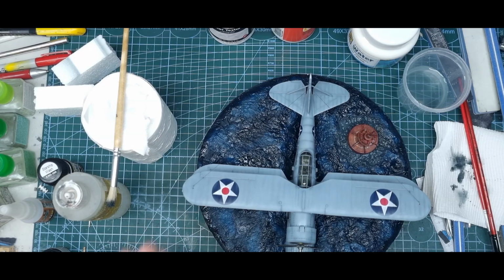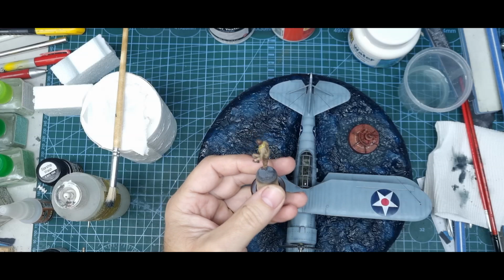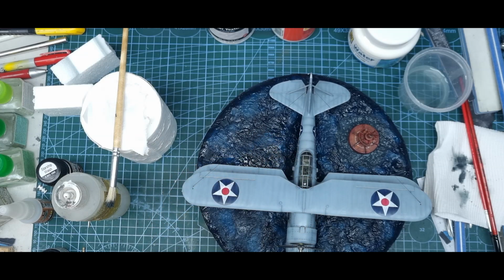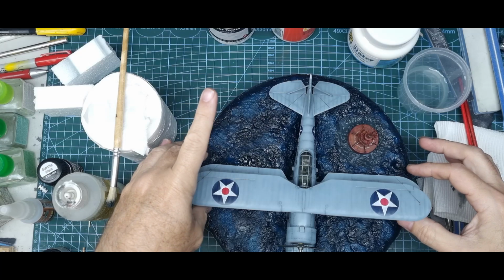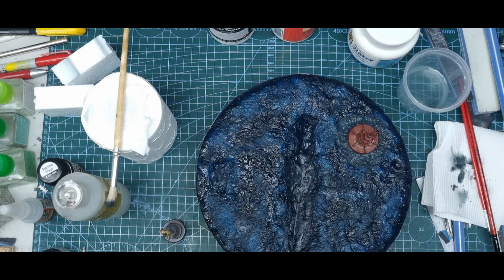Oh, and also, I didn't show last time, I painted up the pilot. As mentioned many times, I'm not a figure painter, so I just do the best I can. Can't do more than that. Alright, so I'm going to take him away. So, yeah, probably a few more days yet before I can get this completed.